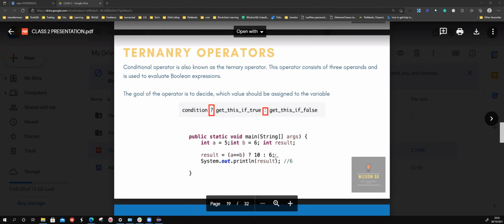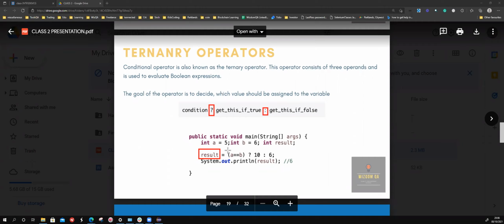I'm just going to show you straight here on this screen. I have a variable called result. The idea is I'm evaluating a condition. If the condition is true, then I will accept a value. If the condition is false, then I will accept a different value. That's all.